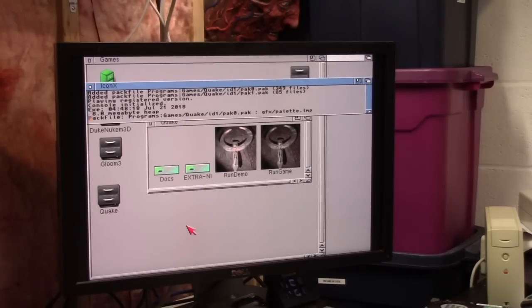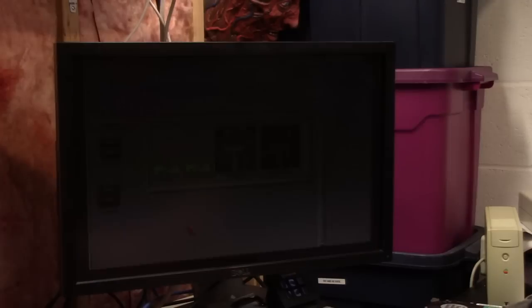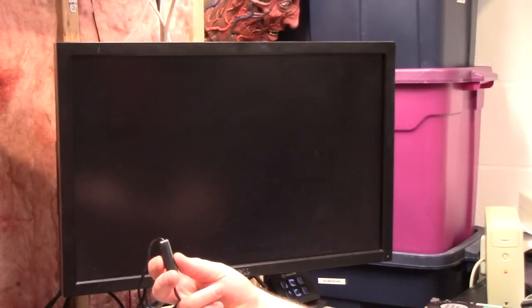It's loading. It's loading. The Amiga was faster at loading this. My word, it just fell on its face. The little SD card light is solid. And that just stopped. And it froze. So let's give this a power off and a power on.